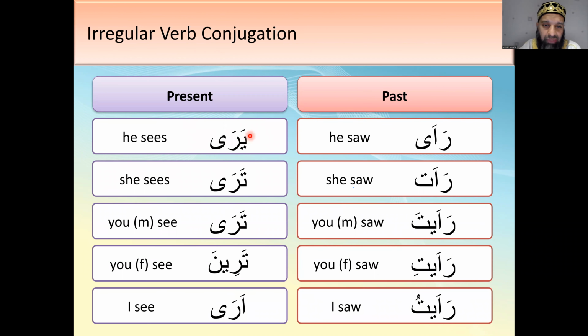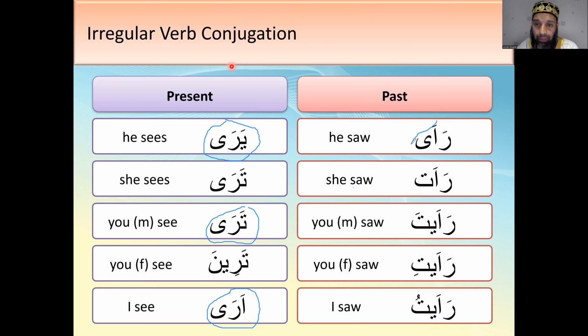So most of the time, I'm just going to circle which ones I think you're going to need to know. It's just good to know these, yeah? Yara, that one. Tara, again, just the masculine ones. And the first person ones, ara. And if you just want to learn a few more weak verbs, I'm not going to do the conjugation. This was just an example to show you how some weak verbs look.